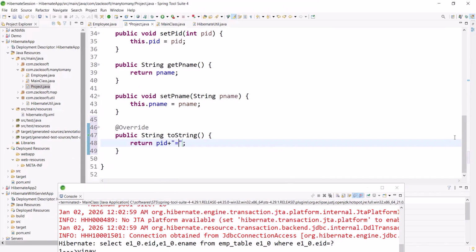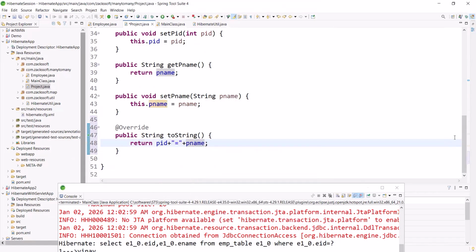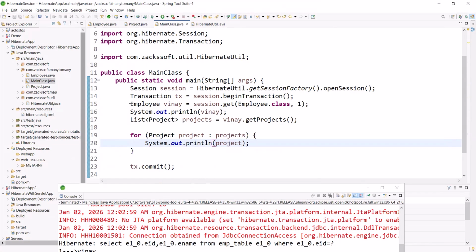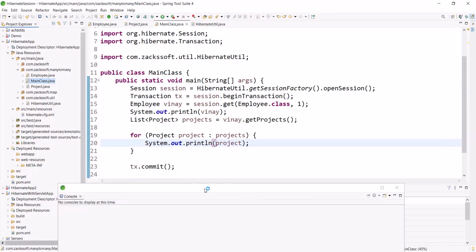Anything you can design like your way. Unless simply now let me run our main class, the project main class. Just observe, I'm explaining once more.